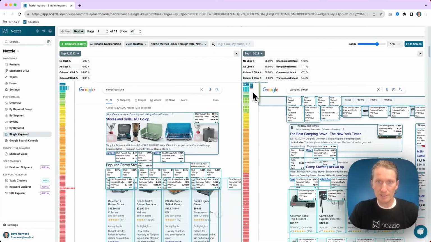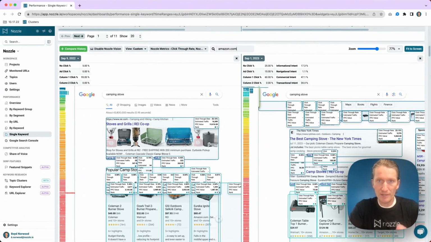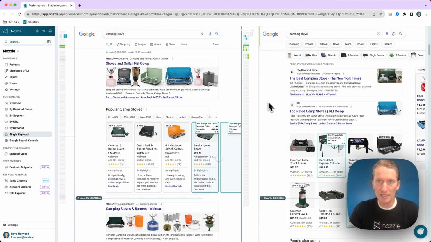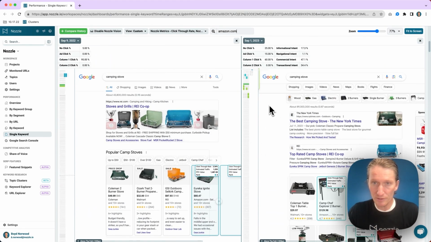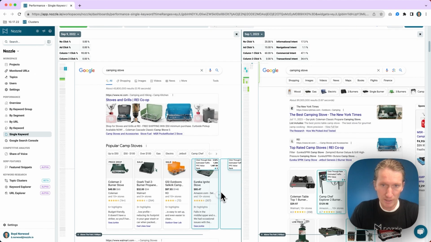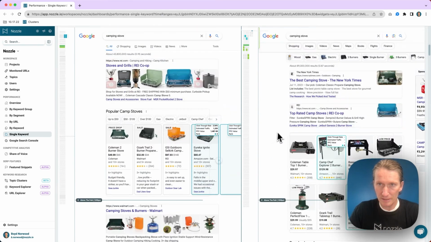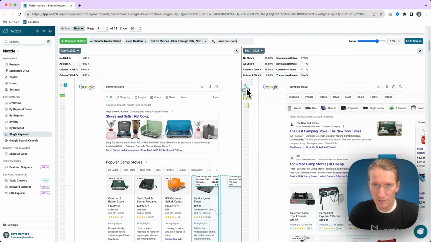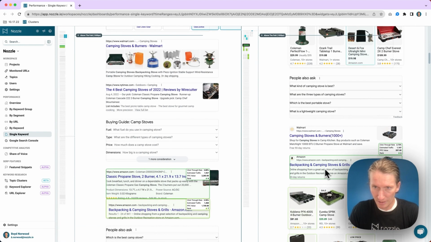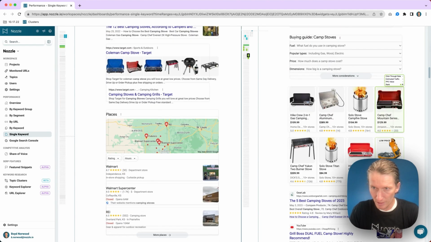And so you can do things like type in Amazon.com or type in any domain, your own domain, a competitor domain, and it will filter and only highlight the one that you filtered for. A year ago, you can see Amazon had 4 rankings, 2 of these in this product pack, and then 2 organic listings. And just a week ago, they have 1, 2, 3, 4, 5, 6, 7, 8 listings, 2 in a product pack there. You got their organic listing, 3 more in a product pack, and then 2 more in the next product pack.